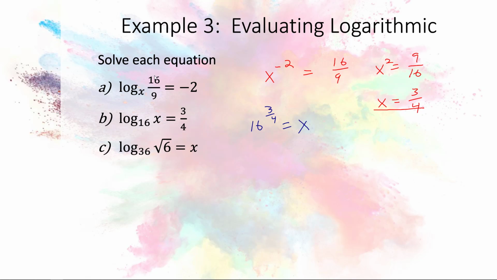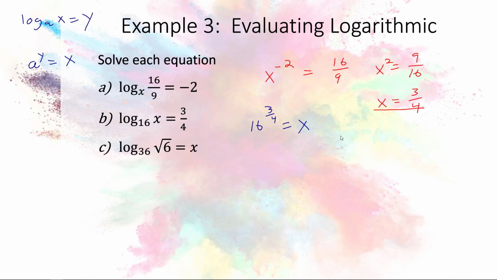And once again, this is really nothing more than exploiting the fact that log base a of x being equal to y is equal to a raised to the y power equal to x. They're both the exact same thing, or they're both equivalent. They both have the equivalent equations or the same solutions. So how would you compute this? Well, there's 16 to the 3/4.